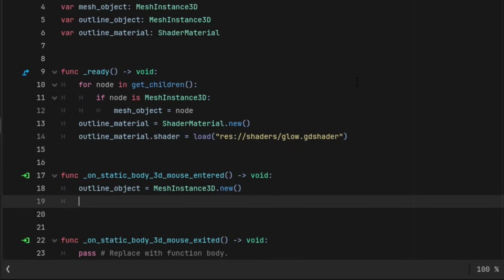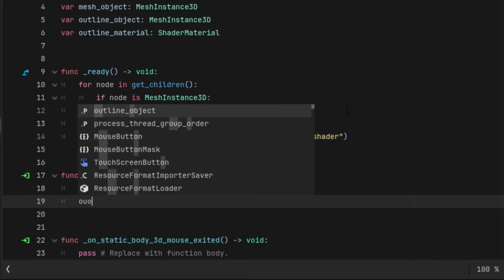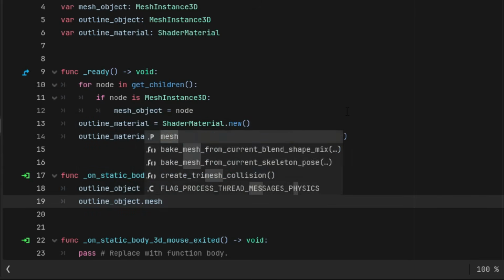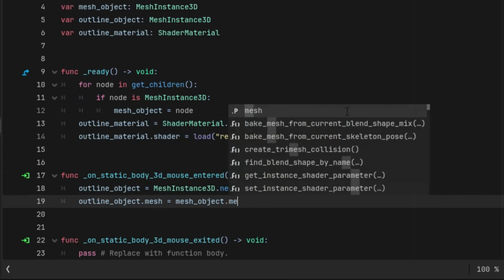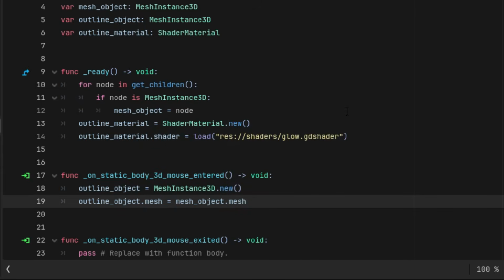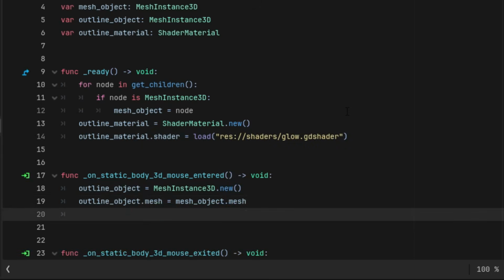And we want it to share the same mesh, the same asteroid. Then we'll modify it a little bit. So outline_object.mesh equals mesh_object.mesh.